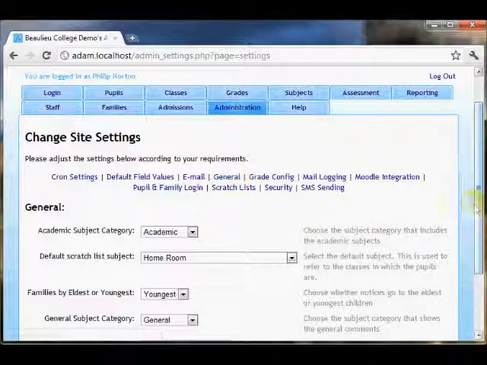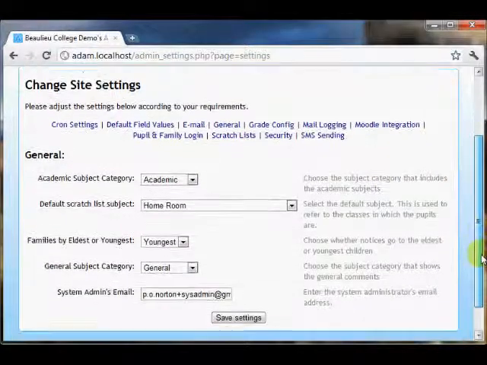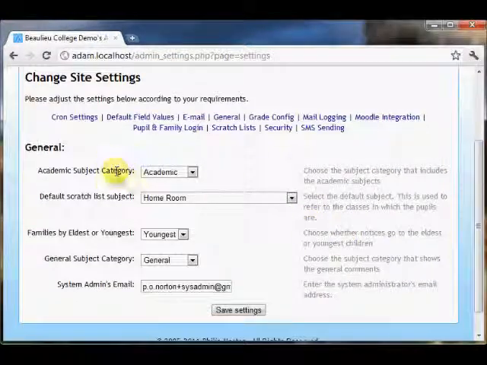I'm in the general settings at the moment. These ones are fairly important because they define what our academic category is, and this is how Adam determines from all the classes which ones are academic subjects. We also get to choose a default subject. This is normally something like a register class, or in our case here, a homeroom.